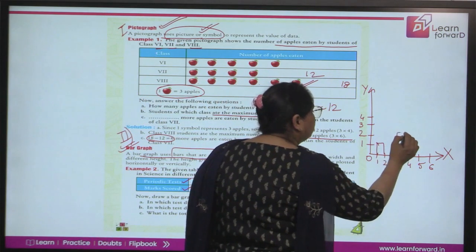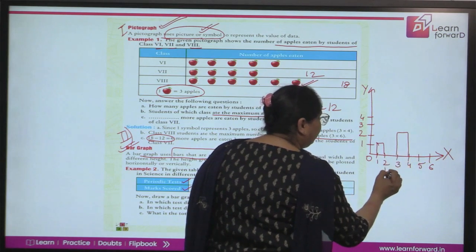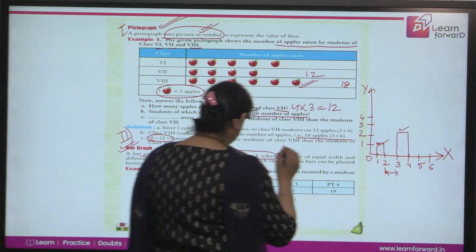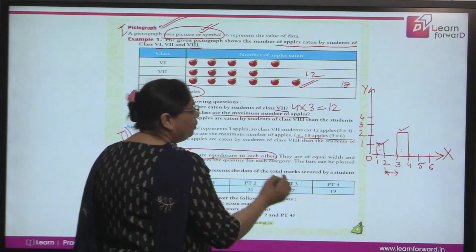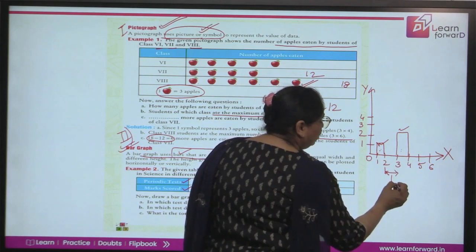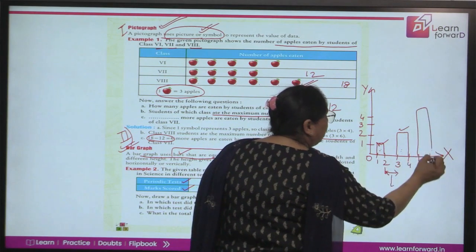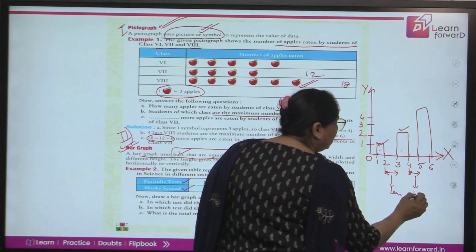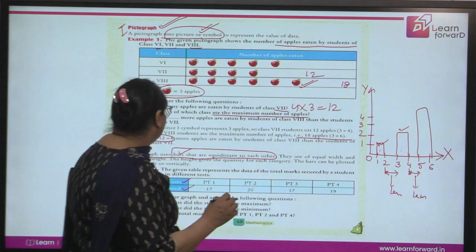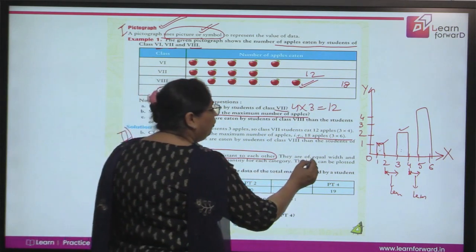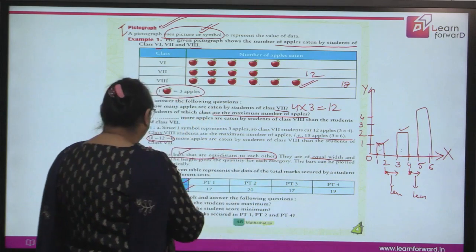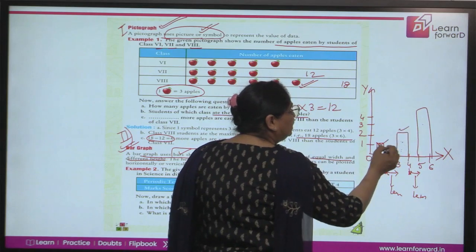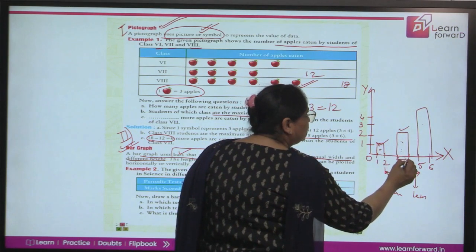The bar graph should be, if I am representing this way, the difference between these two bars should be equal. This is 1 centimeter here, and if I am representing this by another, the difference is here also 1 centimeter. So, these are equidistant from each other, and the width is also equal though the heights are different. Height is different, as you can see, but width is the same, 1 centimeter.